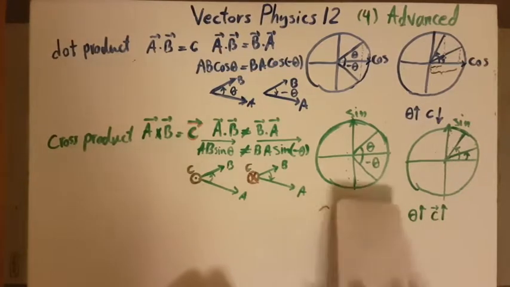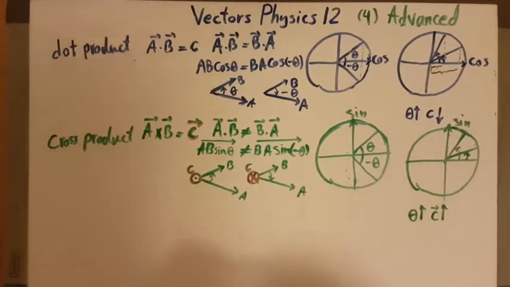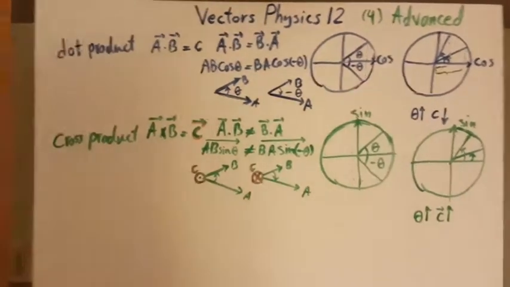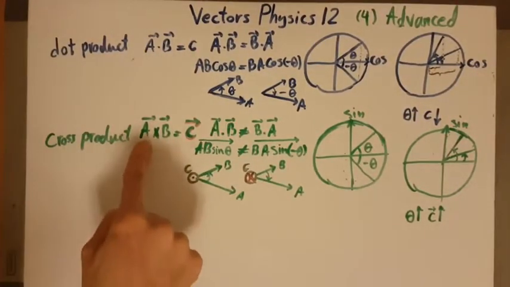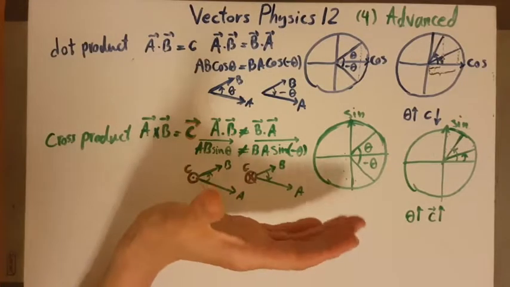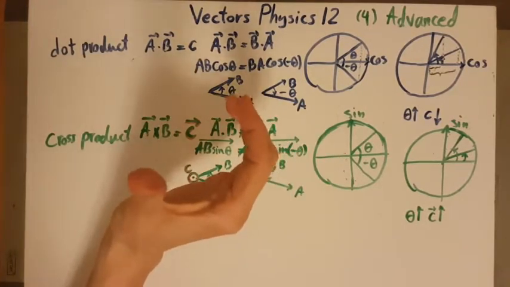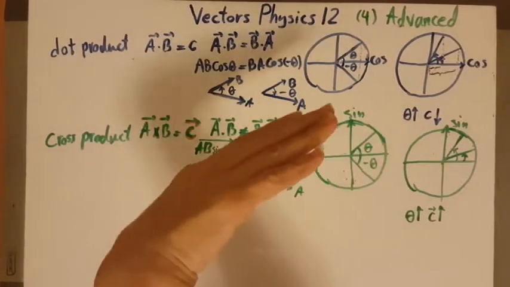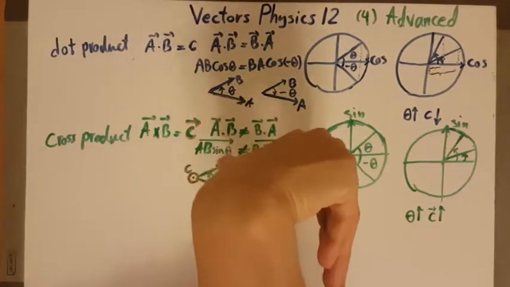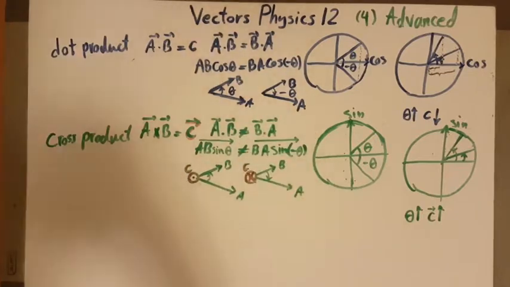And again, you practice it with your own right hand. This is very important. Practice with your right hand from A, because this is A times B. So from A, the four fingers go to B. This is the C. In here is B times A. So from the B, the four fingers go towards the A, and this is your C.